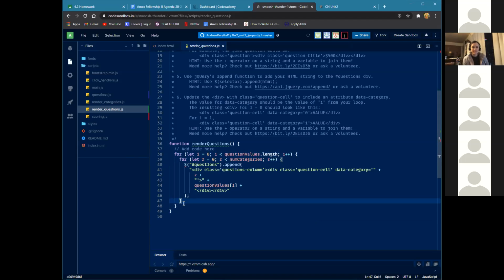The reason we need nested loops is because for every category, such as robots or going dark, each of them has 5 different questions, and we have to render each of them.